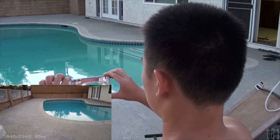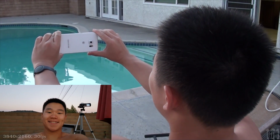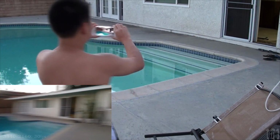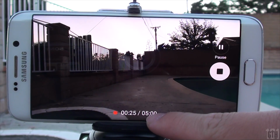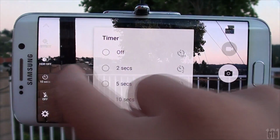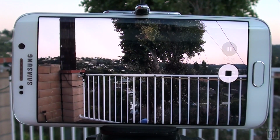Now with all that said, nothing beats the disappointing fact that you can't record in 2K or 4K quality for longer than 5 minutes. I have the 64GB version, and I know 4K footage takes up a lot of storage space, but my phone doesn't use it. My only guess is the S6 Edge will overheat and break, which is why Samsung puts a 5-minute cap on recording. So I guess that means no 4K time lapses on the Samsung Galaxy S6 Edge.